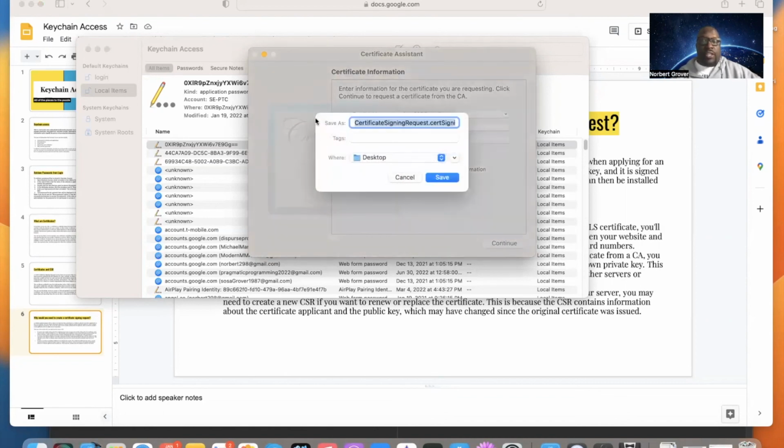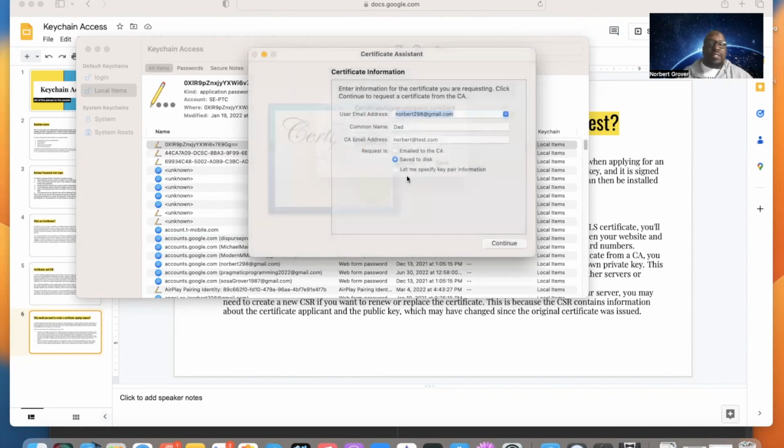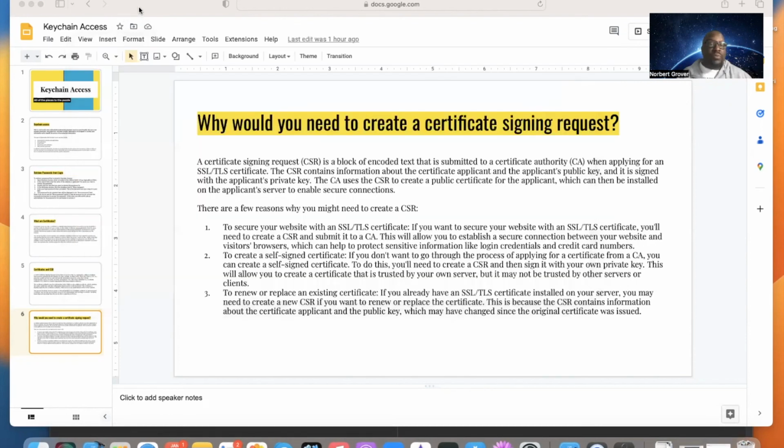Then right here, you save this to your desktop or whatever directory you want to save it to, where you can access it again because you're going to use it later. But this is your certificate signing request, and this is what you will use to generate your certificate. So, and we'll get into that later. We close that out. And yeah, that's what you need to know for right now about Keychain Access. On to the next.